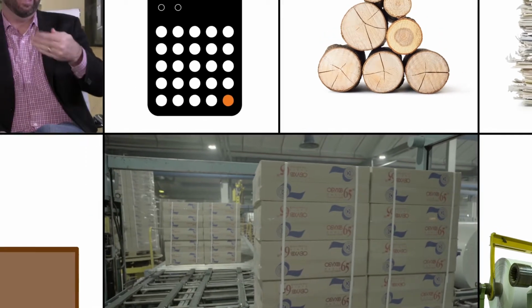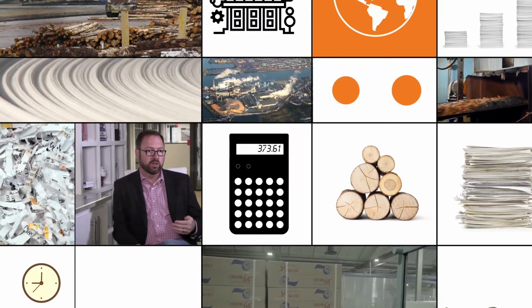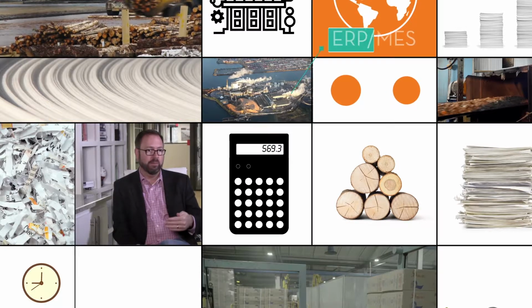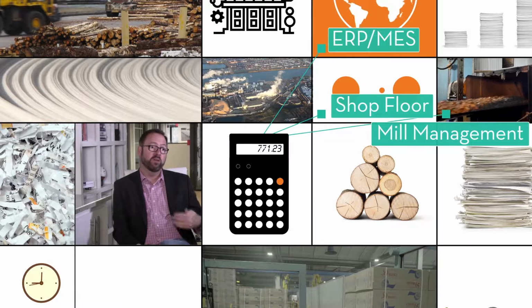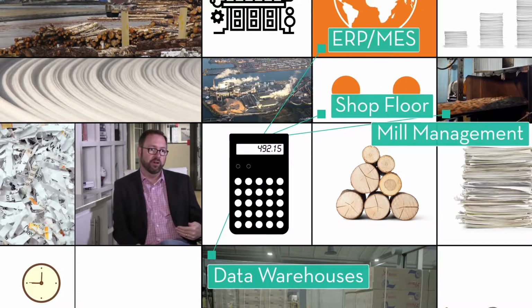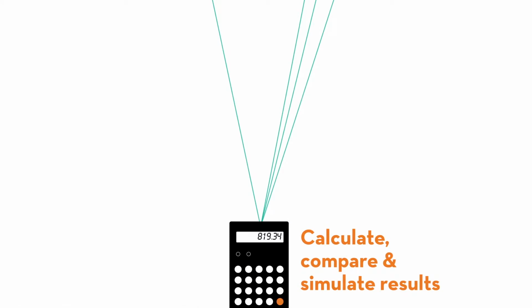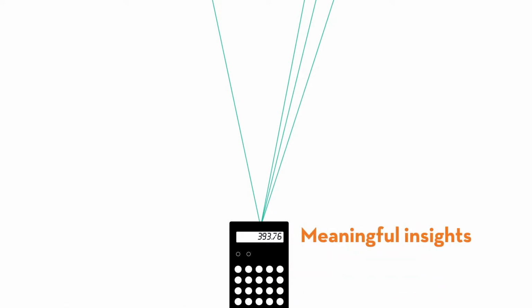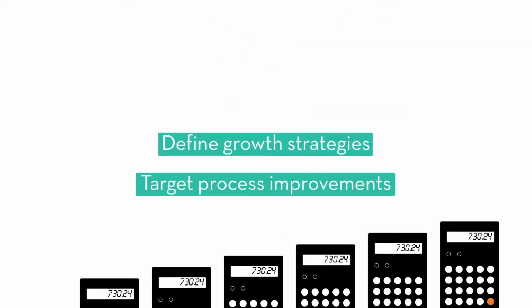By implementing an enterprise approach to costing and profitability analysis, it's possible to connect data from disparate systems, ERP, MES, shop floor and mill management, data warehouses, and others, to calculate, compare, and simulate results that deliver deep and meaningful insights. These insights help define growth strategies and target process improvements.